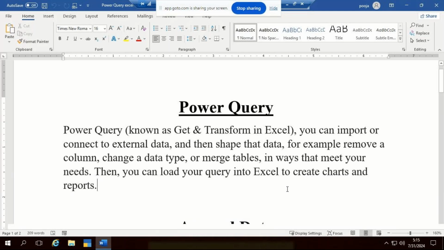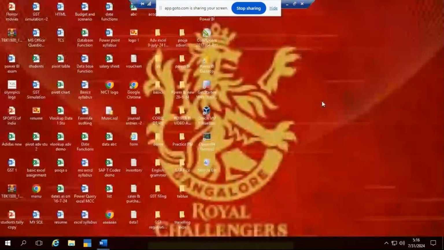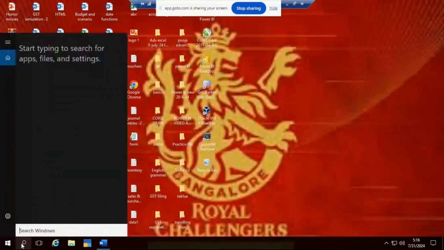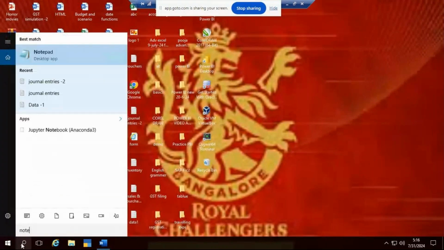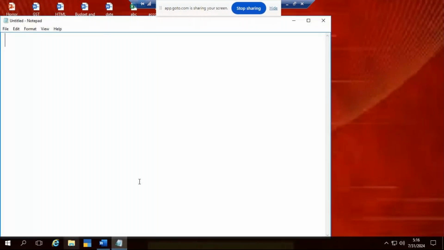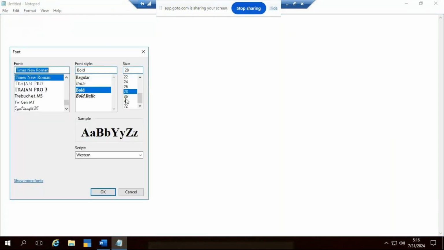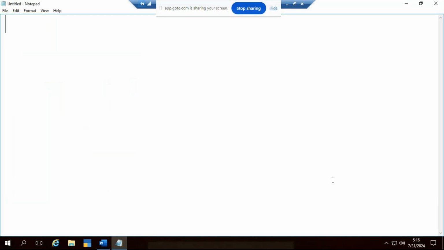So now we'll create some data here. You can open Notepad. In Notepad, I'll first create one title.